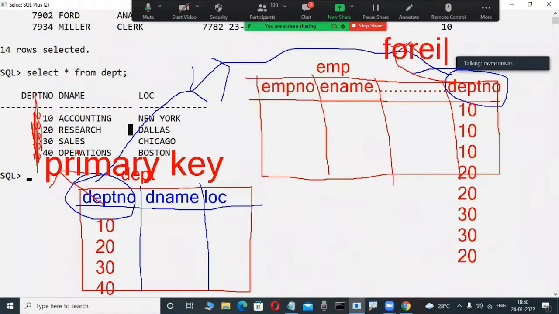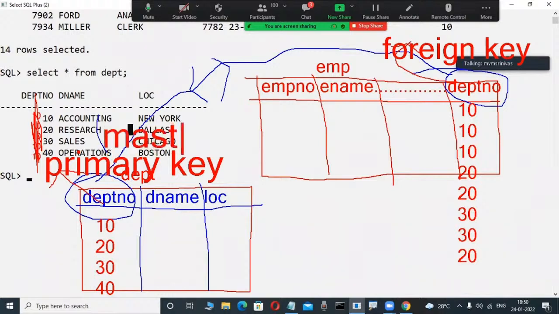Foreign key, observe here. Even without any knowledge, in a relational data model, where a common column is there, if one column does not accept duplicate data, that is a primary key. Whenever one column accepts duplicate data, that is called a foreign key. Whenever a table having a primary key is related to another table's foreign key, this primary key table is also called, which one? Master table.